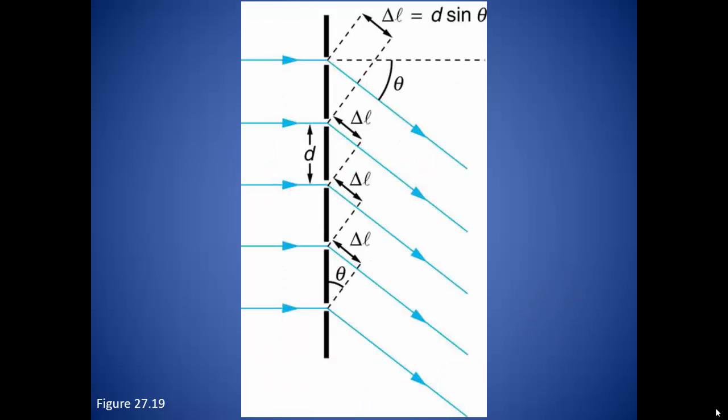Just like in our double slit, the light spreads out as it passes through the slit. These rays begin in phase, but when they reach the screen, they will either still be in phase or they may be out of phase.